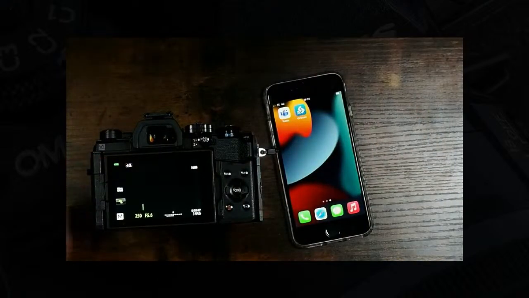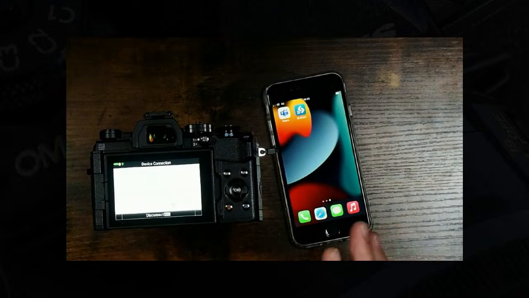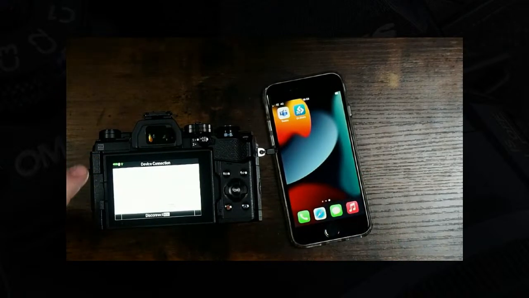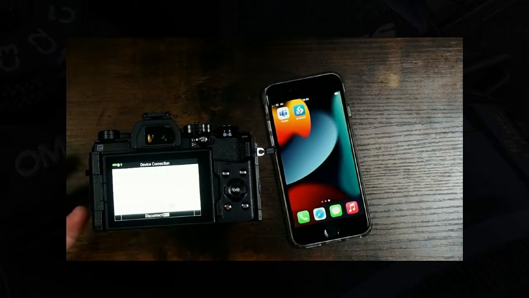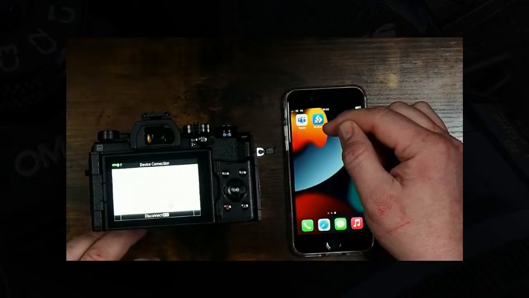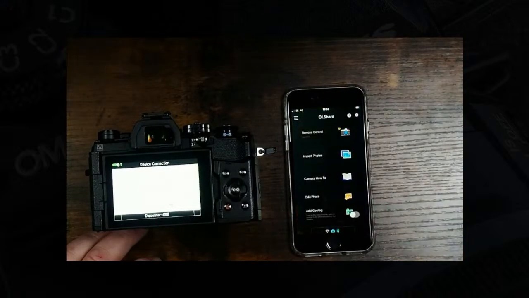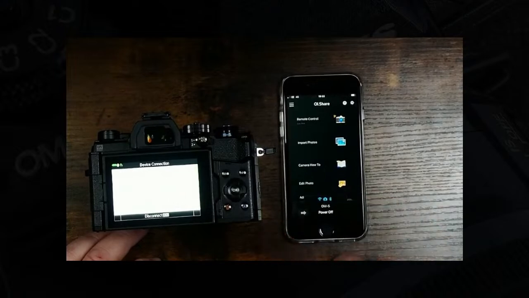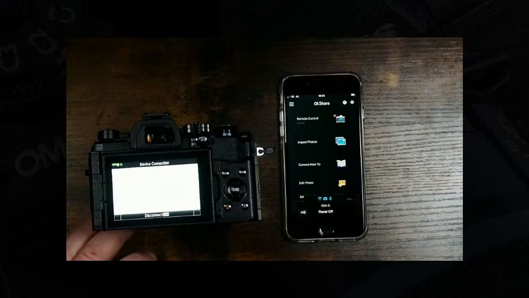I'm going to tap the Wi-Fi icon on the camera, and it's going to say initiating. Once it does that, I've got a white screen. I'm just waiting. This will automatically connect to my phone. I'll get a little 1 next to the Wi-Fi icon in the top corner here. And once I've got that, then I know that they're good to go. Let's tap the OM Image Share app icon. And then we get this screen just here. If you look down at the bottom, it says OM5. It connected instantly as soon as I switched it on.